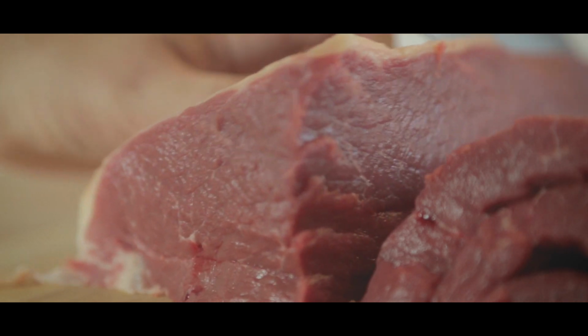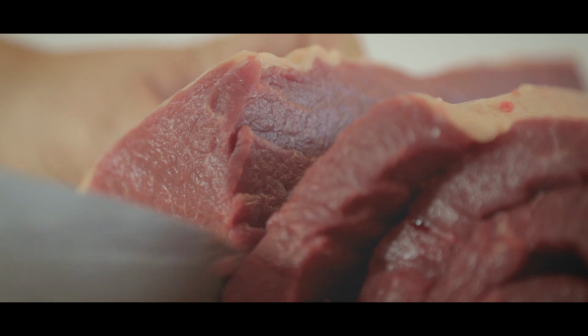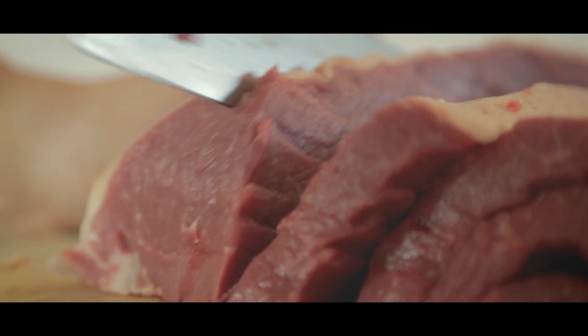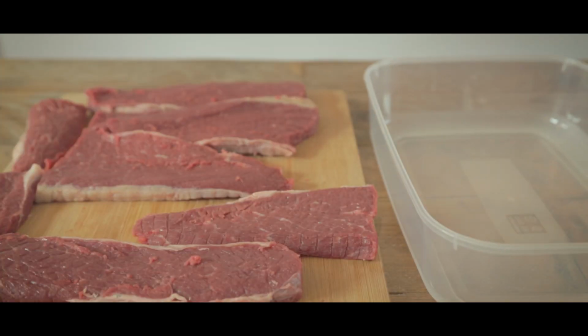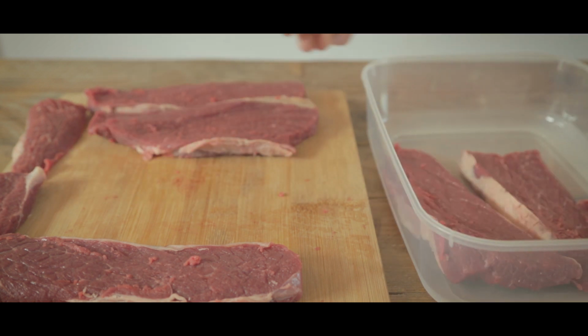I sliced the beef along the grain into around 1 centimetre thick slices. It's important to cut along the grain rather than across the grain like you would if you were making a steak, for example. Some people like to cut all the fat off, but you can leave it on here like I'm doing. I took a plastic container and transferred all the beef into it.